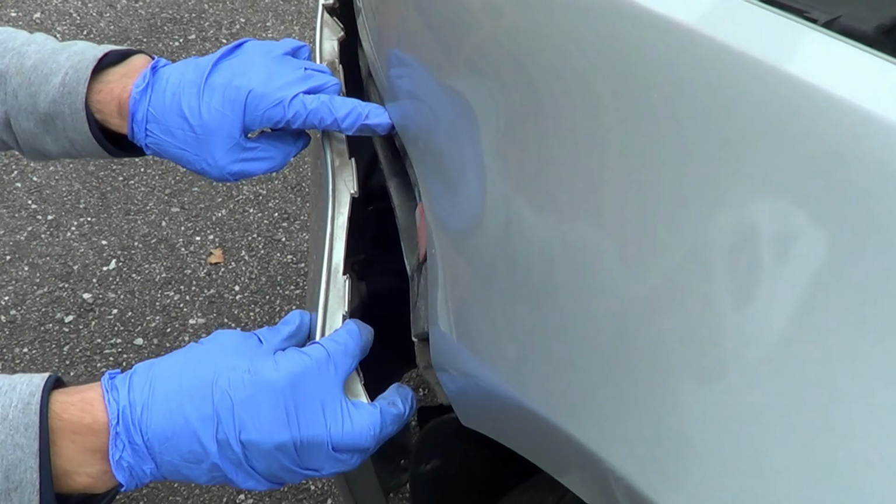It's time to put the bumper back on. So the first thing you're going to want to do is obviously make sure you connect all the electrical back to where it is. Okay, so here you go. Not so bad. This one looks like it's in pretty good shape. Sometimes you could put some contact cleaner, but I'm not going to do it right now. This thing is just going to be put in there by pressure, and you hear that click. You're done. I'm going to do the same on the other side. Okay, let's wait for the click.